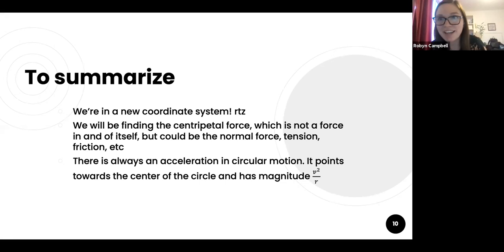So that kind of sums up the key ideas that you're going to need for this module. In class next week, we're going to be doing examples, really. There'll be a time for you to ask any last minute theory questions you have, and then we'll be looking at different examples of circular motion. So how do you set up that coordinate system when you have circular motion?